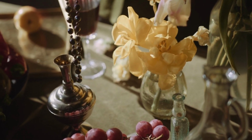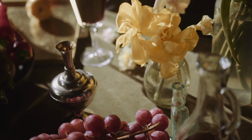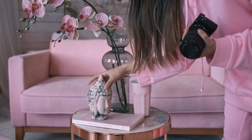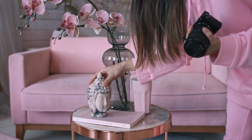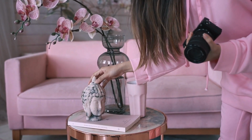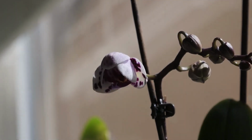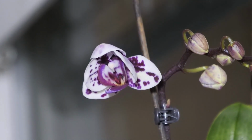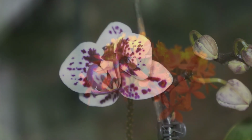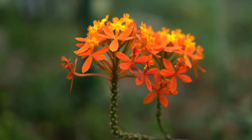Exactly. And then they store it in a special form until daytime when they can use it for photosynthesis without opening their stomata and losing water. That's brilliant. It's like they figured out how to breathe at night to conserve water during the day. It's almost like a superpower. Exactly. CAM photosynthesis allows orchids to thrive in places that would be impossible for most other plants, making them masters of adaptation. This is all incredibly fascinating. I had no idea there was so much more to orchids than just their beautiful flowers. And this is just the beginning. Orchids are a treasure trove of evolutionary wonders.